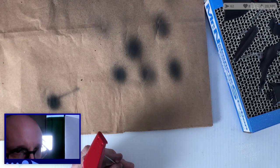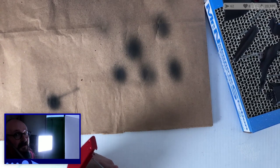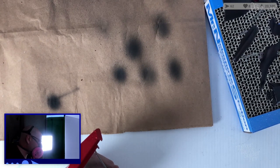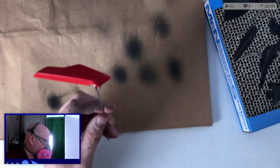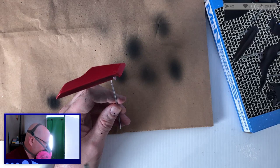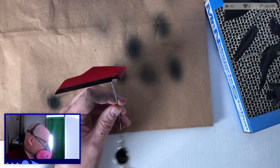Vladdy asks, do you paint the areas that no one will ever see because I know, or are you one of the I'll save some paint persuasion? I've come around to the I'll save some paint or save some time. Partially because paint costs money, takes time, and also because I've found that it doesn't help. And in fact, sometimes it hurts. Especially if you're spraying into areas that might be holes where you need to push a piece through.